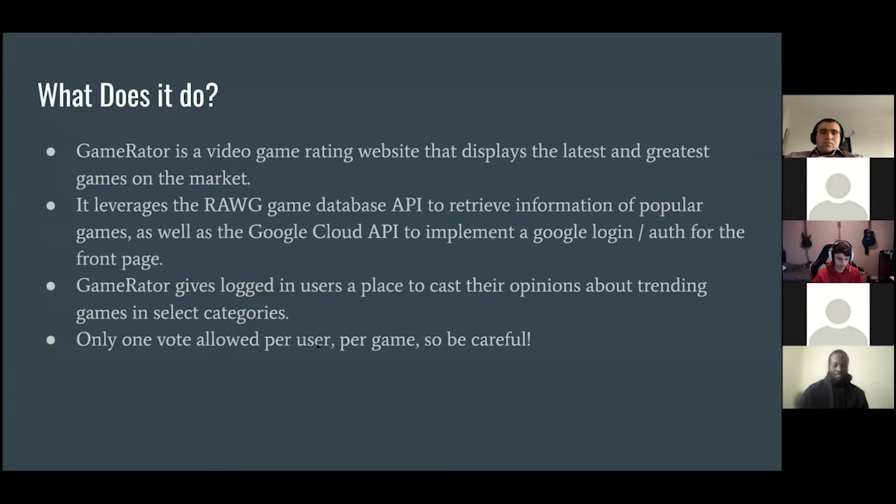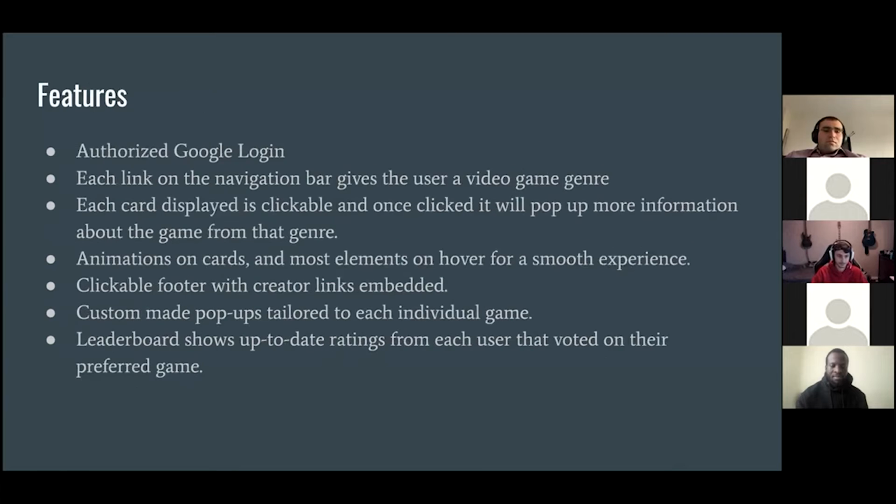You have 1 vote per user, so be very careful, rate wisely. Well, the point is you click on a card, you look at the game, more information pops up, you see if you like it, and you just make a rating. You don't have to know it. You can know it, doesn't matter. But based on the information you see, you make a rating.